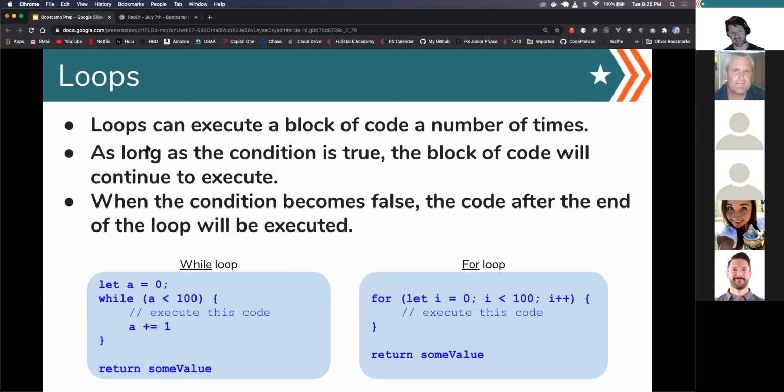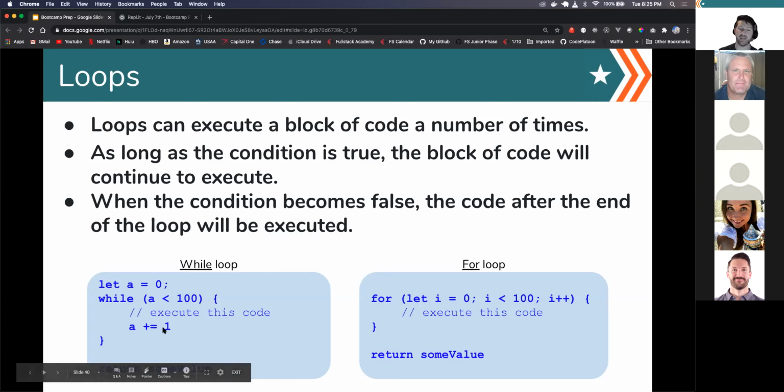So for example, there's 2 types of loops: while loops and for loops. While loops will say, I'm declaring a variable a equals 0. And I say, while a is less than 100, anything within here, execute this code. And then at the end of this while loop, I say a plus equals 1.